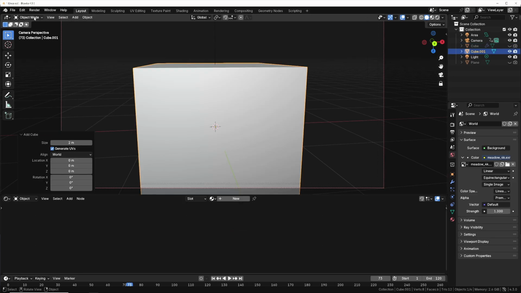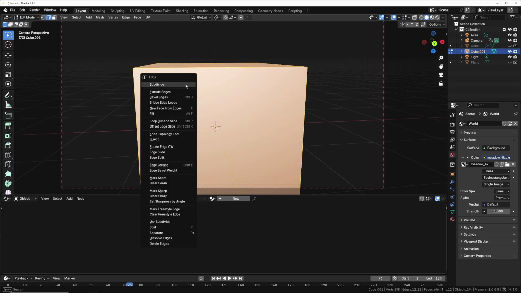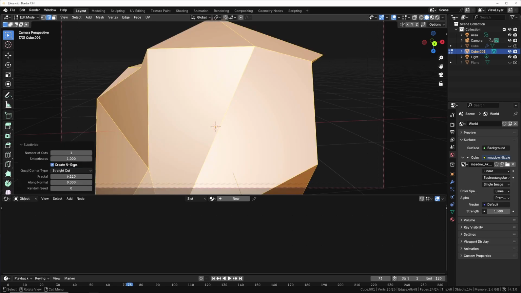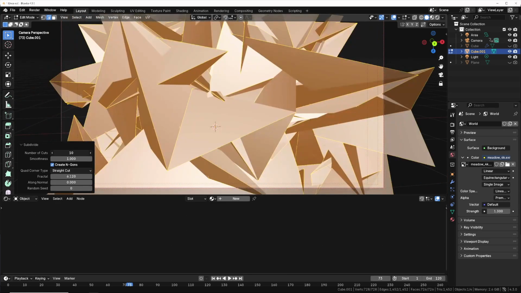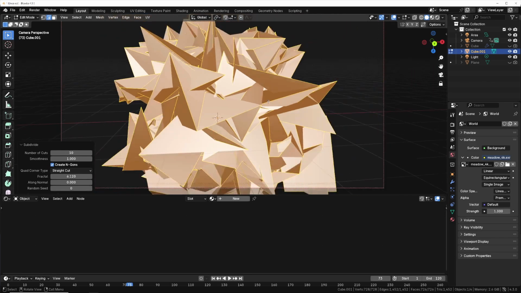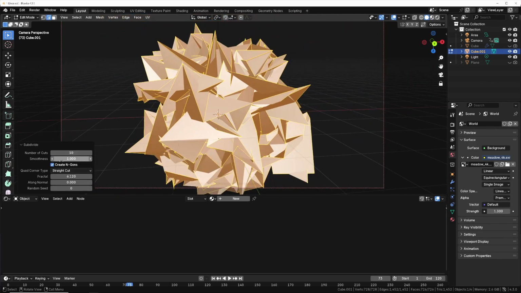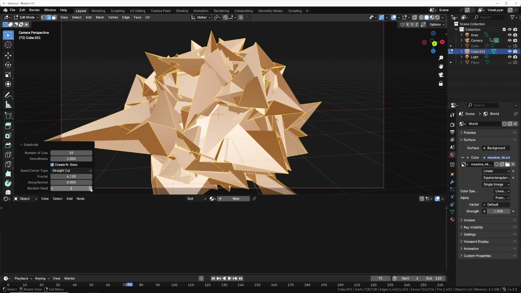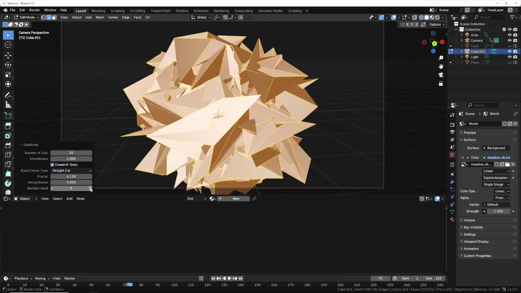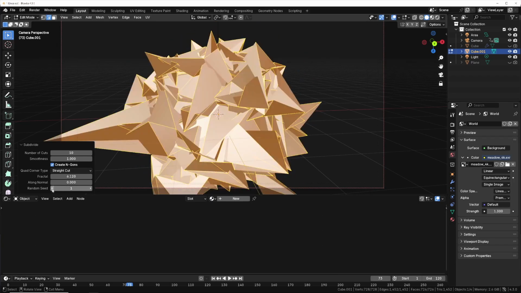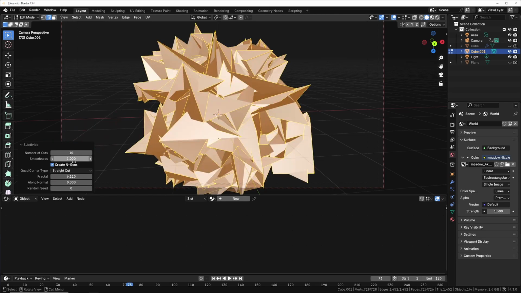just a cube. If I go here in edit mode and I subdivide this cube, as you can see, this is one of the steps to make the cube like this. If I subdivide it 10 like this, and I make it smooth and I give it this fractal, I make it like this, and here I make it 0. You can of course change the seed to make your object different, but I make it just like this.